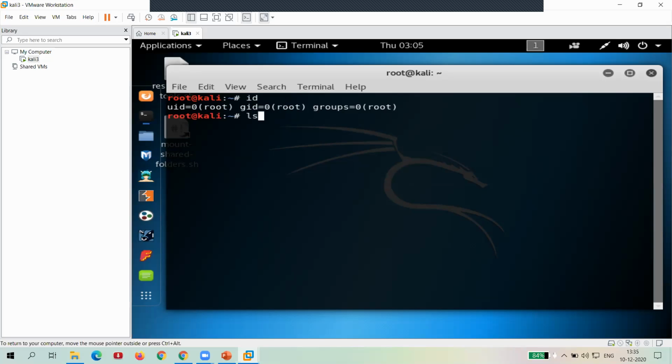Now the next command we have is ls. The meaning of ls, as we discussed, is list of files and directories.